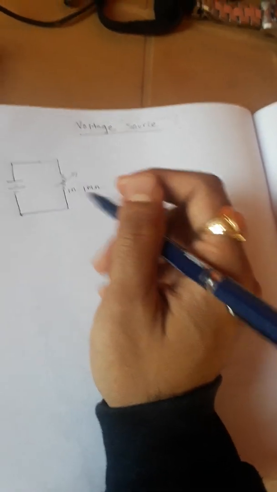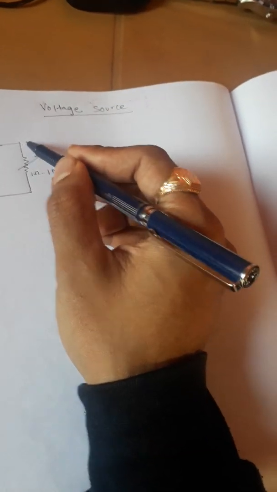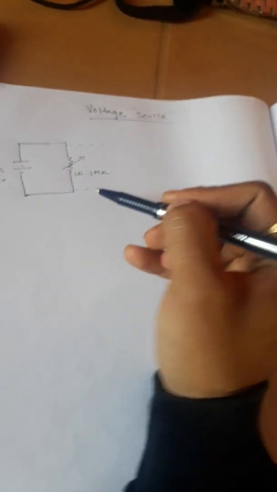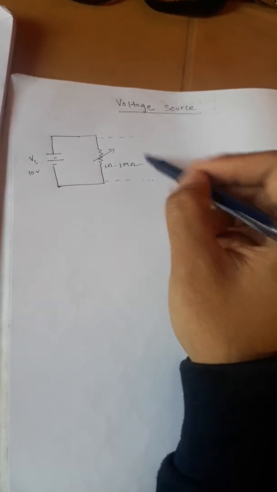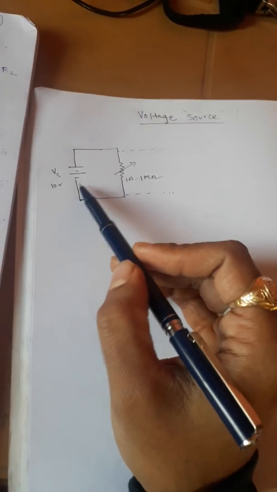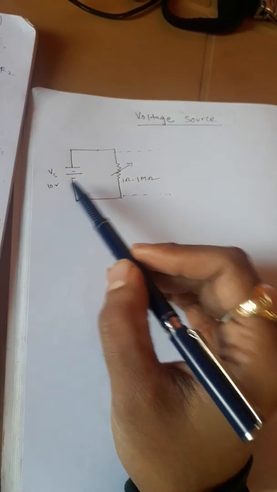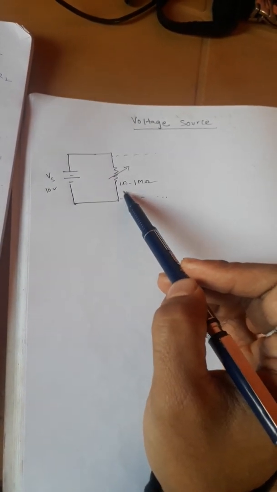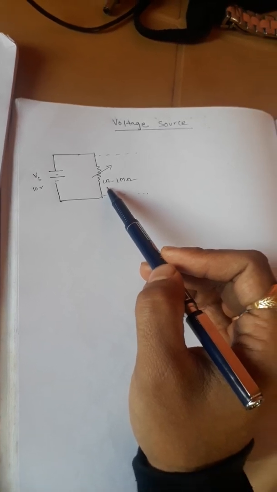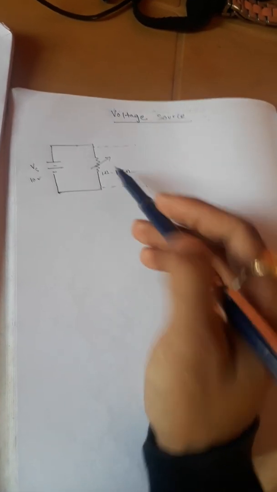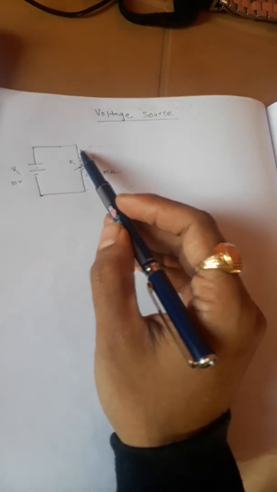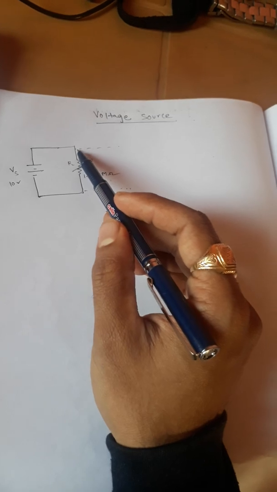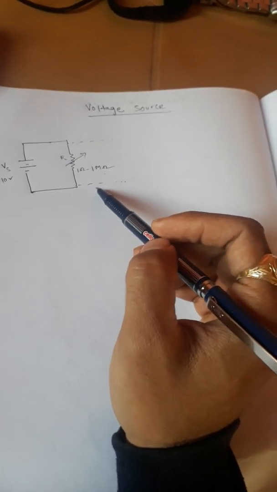So what is the potential difference that we will obtain across these two points is very important. Again, I am saying we have got a voltage source of 10 volt. I am connecting it with a variable resistance from 1 ohm to 1 mega ohm. You can simply call it RL, load resistance, and I want to know what is the potential difference across this.